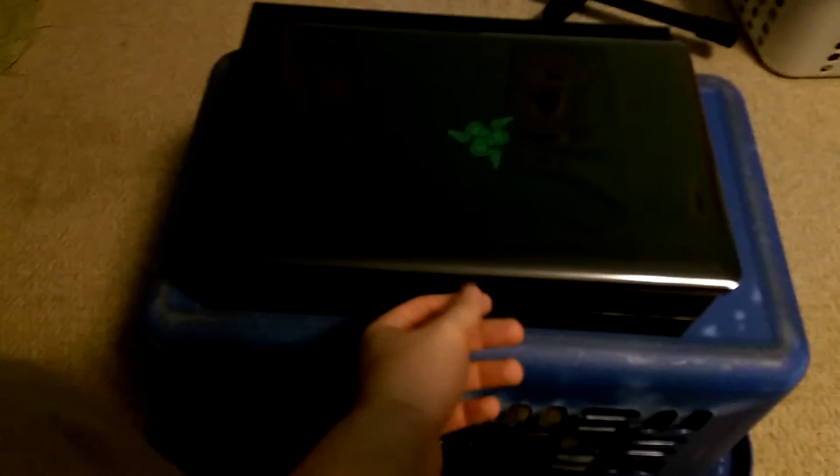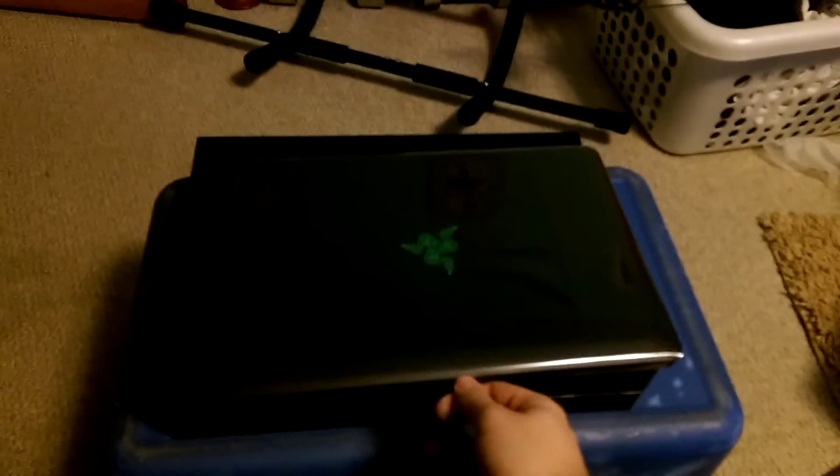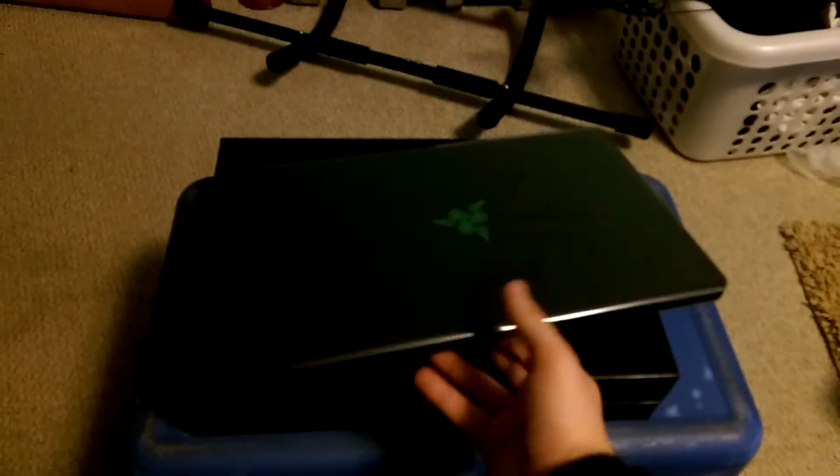So this is the Razer Blade that has the Core i7-4720 from Intel, which is their quad-core. I believe it's 3.6 gigahertz boost clock. And then it's got 16 gigs of RAM, which is nice. Finally, they're doubling it from last year. And then they also have a GTX 970M with 3 gigs of VRAM in here, and a 256 gig SSD.